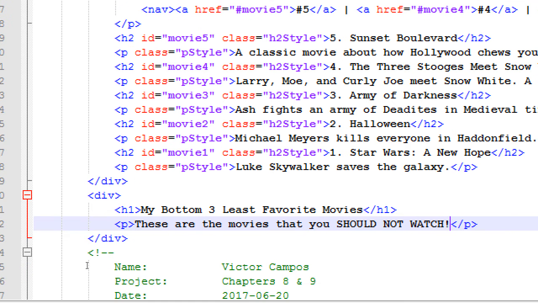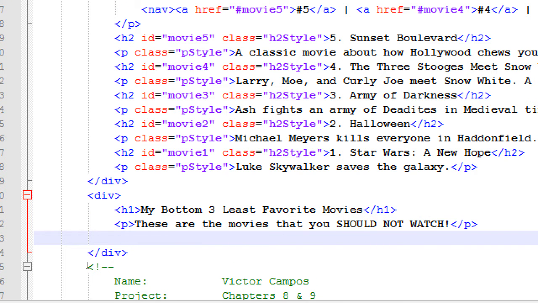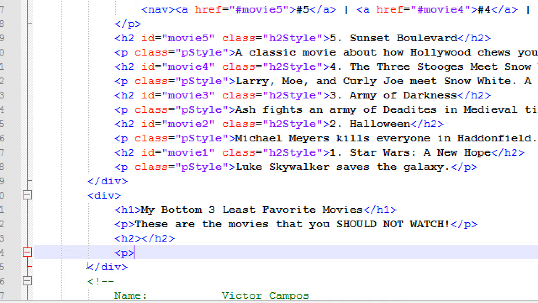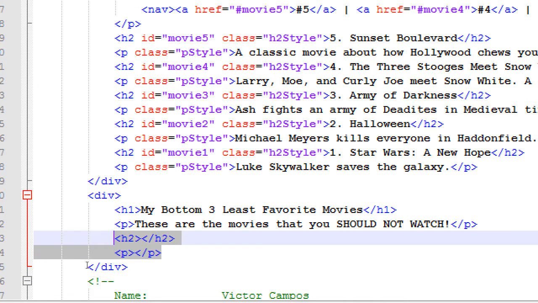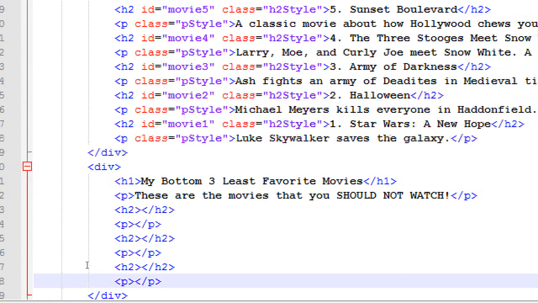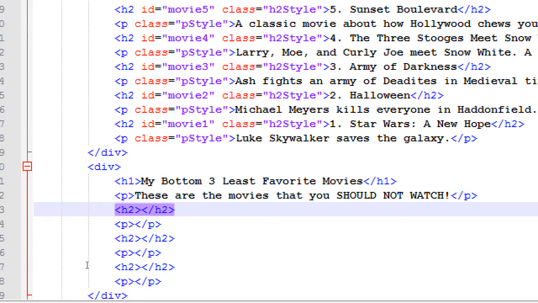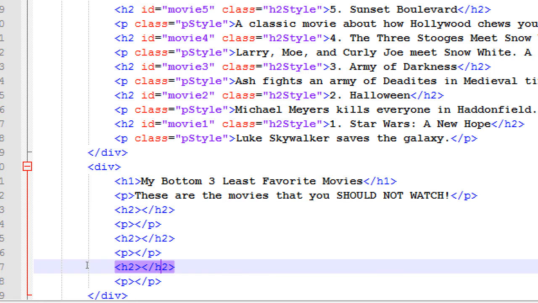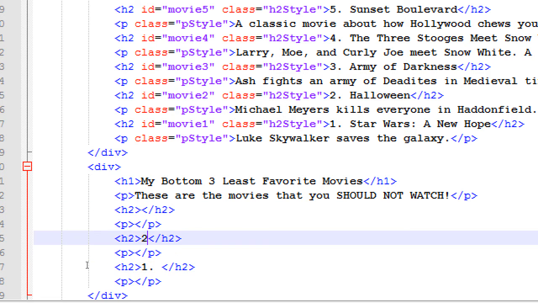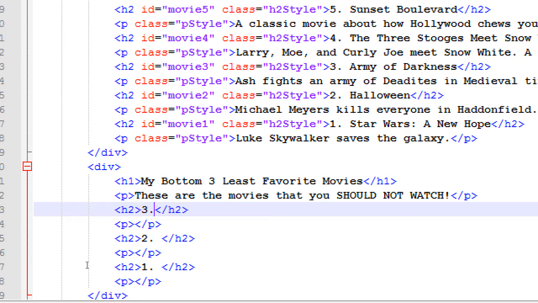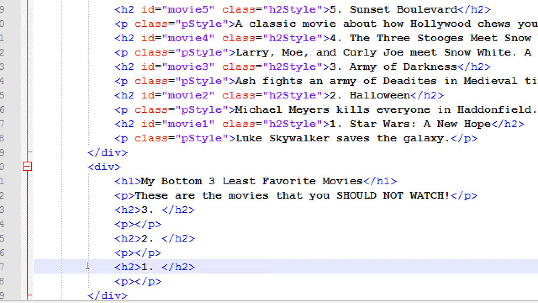Okay, so here, just take a quick moment to write about these 3 terrible movies. I'm only saying 3 movies because we want to increase the pace. I want 5 good ones and 3 bad ones. Don't stress too much about the bad ones. There are just so many to choose from.